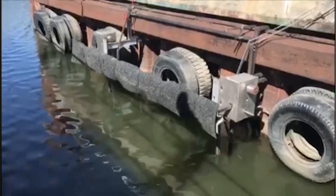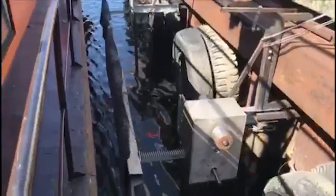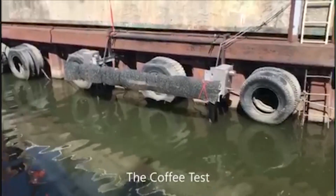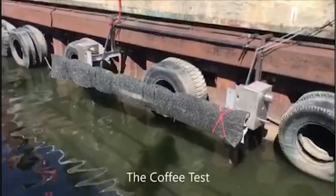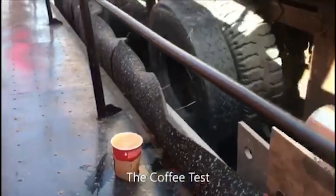How specifically does this system work? This device functions on a very simple concept of conversion of translational kinetic energy to rotational kinetic energy on the impact of the vessel. When boats are docking, the impact is usually translational kinetic energy, and if our device is installed there, it channels this energy into rotational kinetic energy, thereby dispersing all the energy generated by the impact. Our device does not absorb or store any energy, and this is possible by the use of interchangeable masses where the impact is dissipated in an instant time frame. This can be catered to vessels of different masses and sizes — by increasing the interchangeable masses, we can accommodate vessels with higher masses and sizes.